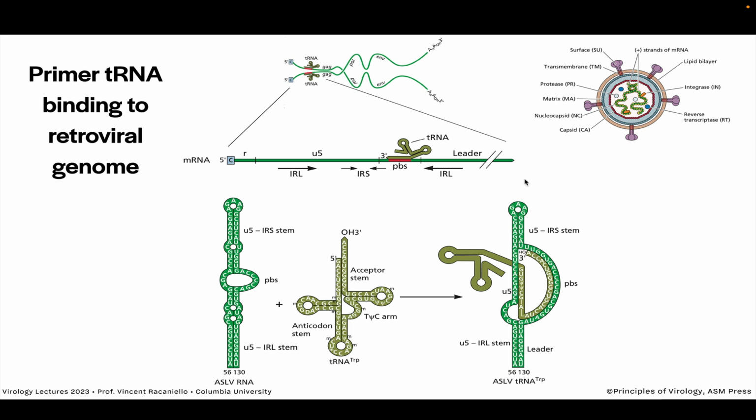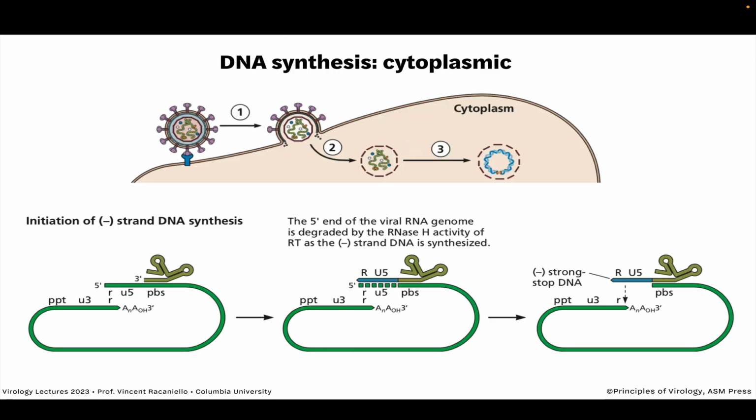There are also some important repeated sequences that we need to note here. On the very 5' end, there's a sequence small r, and then another one called small u5. And we're going to see what they do in a moment. Okay, so the virus nucleocapsid is deposited into the cytoplasm, and there reverse transcription begins. Here's the viral RNA. We're showing it circularized, and you'll see why in a moment.